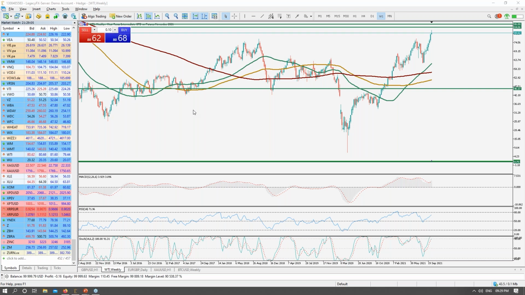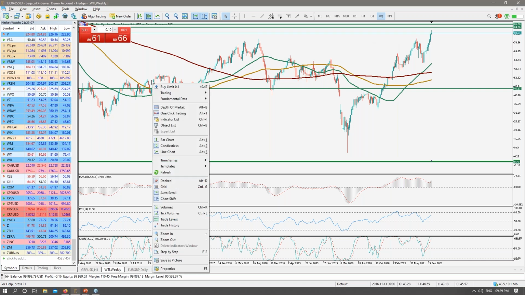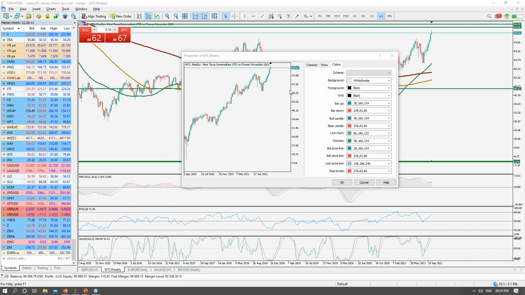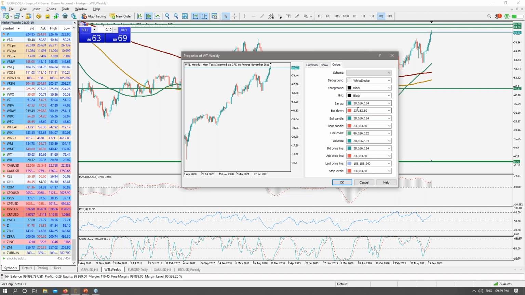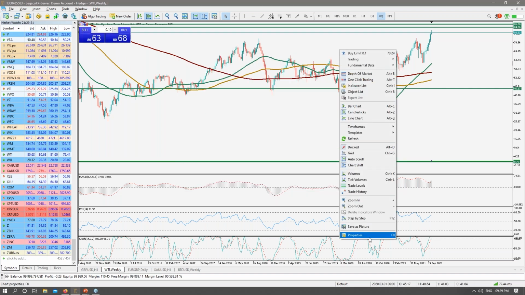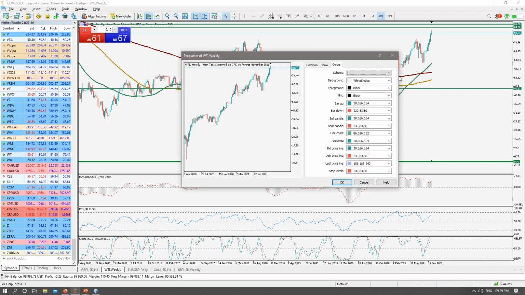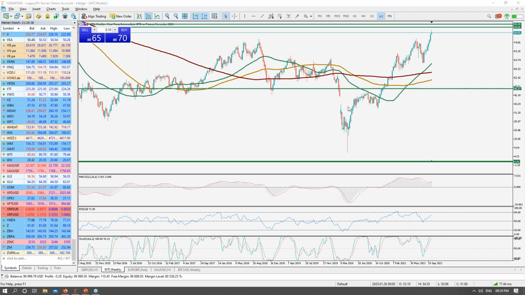How do we change the candlestick color? Oh, okay, that's easy. It's not really on topic, but you go to properties, and then here you will see colors. Or you probably end up here where you go to colors, and then you can just say bar up and bar down. That's the wicks, and then the candle is the actual color of the candles. Just make them the same, otherwise you get wicks different colors than the candles. So you literally just right click your chart, go to properties. Or when you're on a chart, you press F8. Right, that's on MT5, by the way.